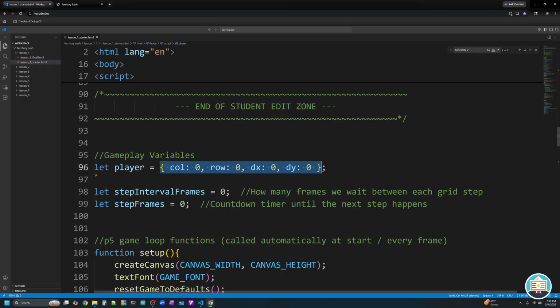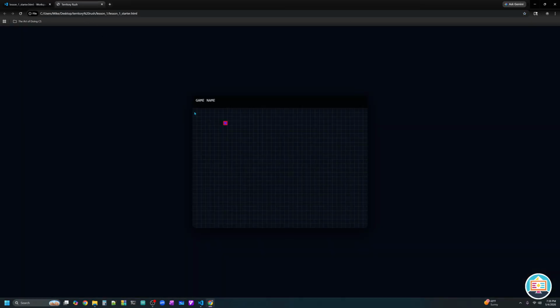Now, our player is known as an object. Anything that is inside these curly brackets is an object. And objects have properties. Our player has a column property, a row property, a dx property, and a dy property. And those all have values. Right now their values are 0, 0, 0, and 0. So that's not really what we necessarily want, because what column do I want my player to sit in? What row do I want my player to sit in? Well, I want my player to sit in maybe this column here, I don't know what number that is, and this row here, so they'd be positioned right about here.